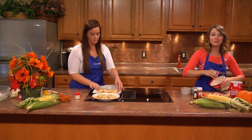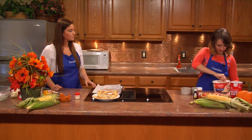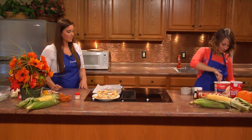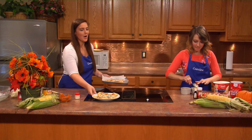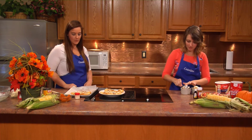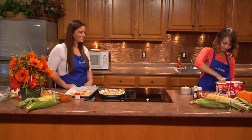So now our apple crisps are done. I'm just going to add just a little bit of ice cream to it. There we go. So good. Perfect. It smells so nice. Doesn't it smell awesome? It smells like cinnamon, pumpkin, and apple. Oh my goodness, a little bit of everything. I really want to try these out. You're totally living up the season right now.